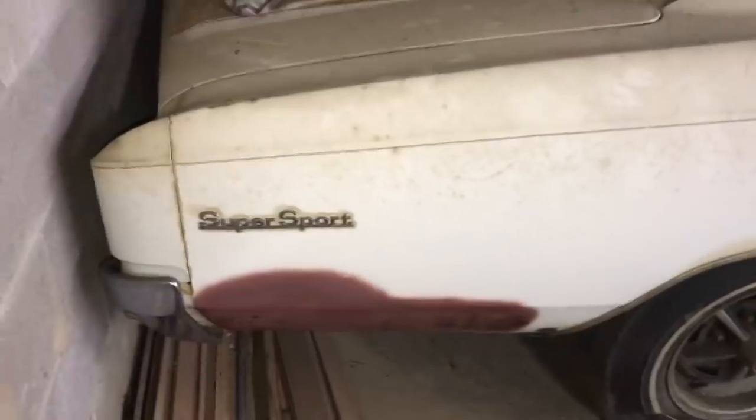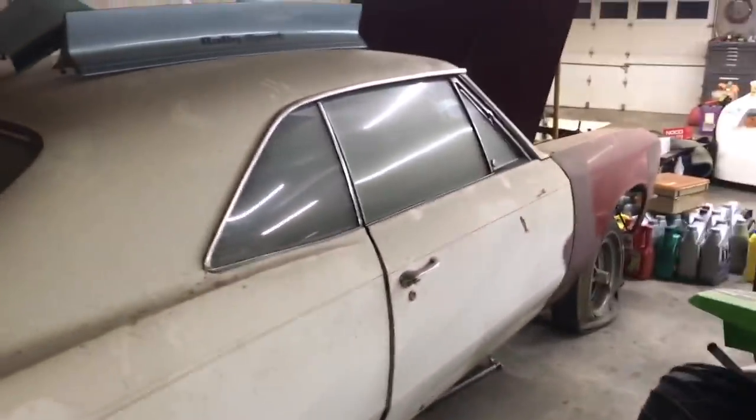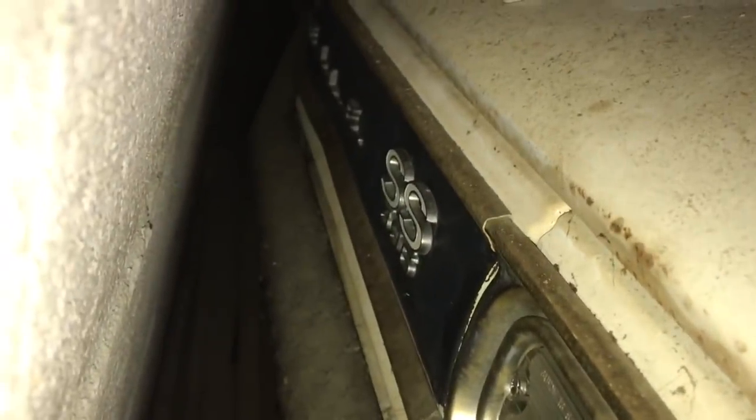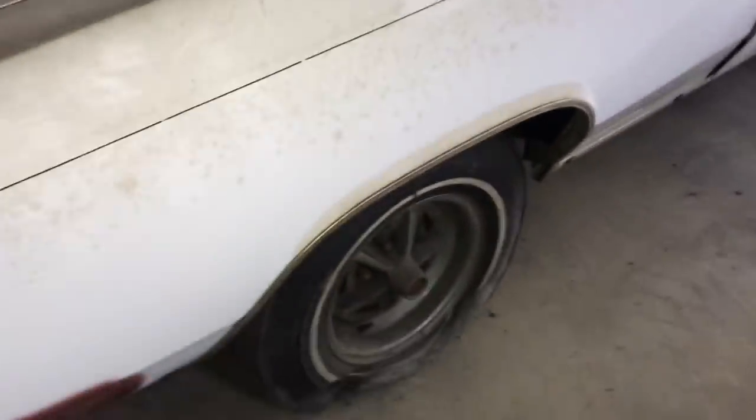I'm sure there's going to be a lot of 66 Chevelle guys debating about this, but this car has never been painted according to the owner. Been sitting since 67, and the back is black. So I knew that would really spark up some debate, but I do believe we have solid proof on this car. Aside from pulling it out, all 4 tires are flat.